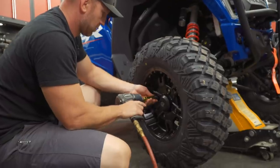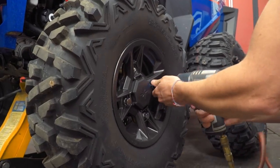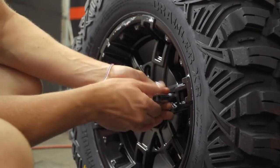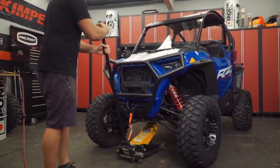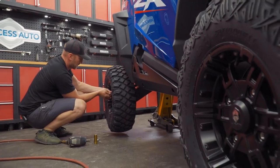One of the nice parts about ordering Pro Armor tires and rims from your Polaris dealer is that they come pre-mounted, so you don't have any added expense and you can just bolt them on and ride. Speaking of bolting them on, we decided to also use a nice set of Polaris 12mm by 1.5 chrome splined lug nuts for both security and that custom chrome accent look. And the spline socket is included.